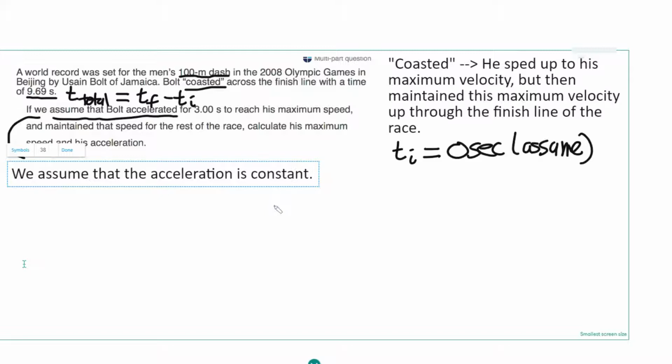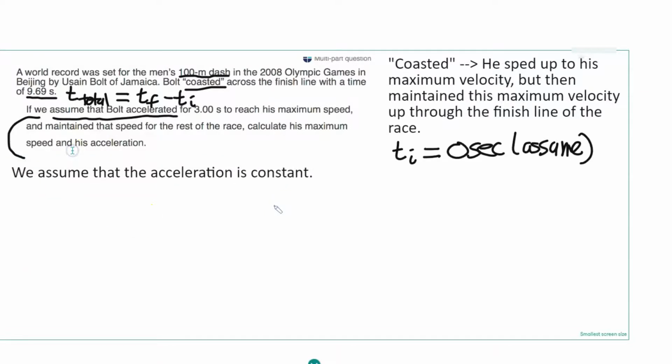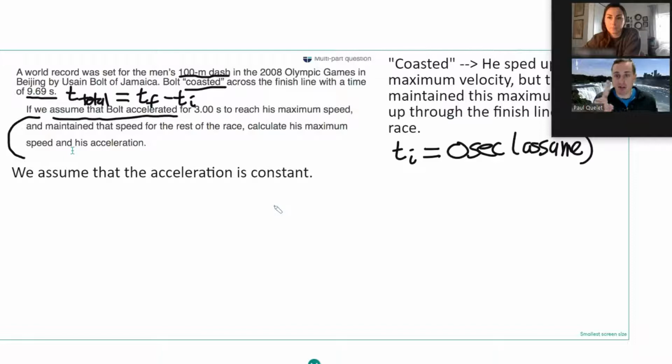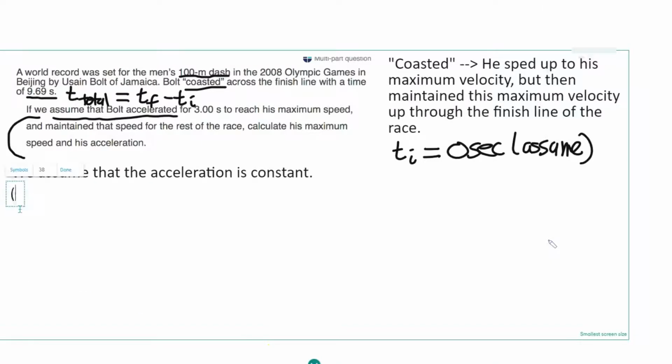Now think about what constant means. Maybe you might want to look in the camera here for a second because I'm going to show you. If your car is accelerating at a constant acceleration, your speedometer looks like this. It's a nice constant acceleration. You're constantly sort of speeding up. Okay. Now, for the sake of this class, we usually are going to assume, so let me write this down.